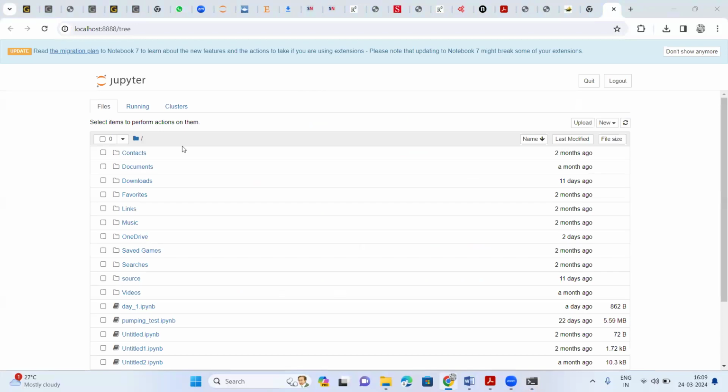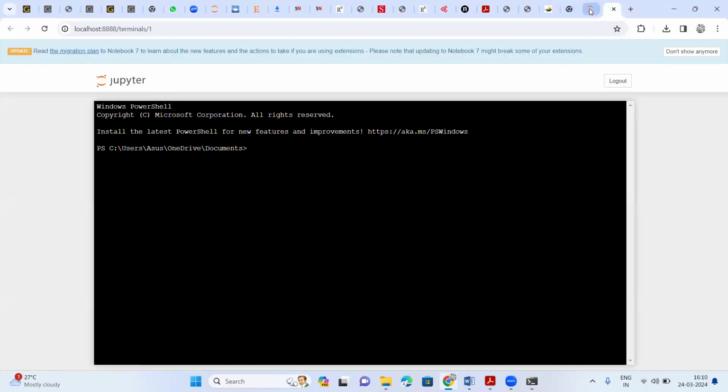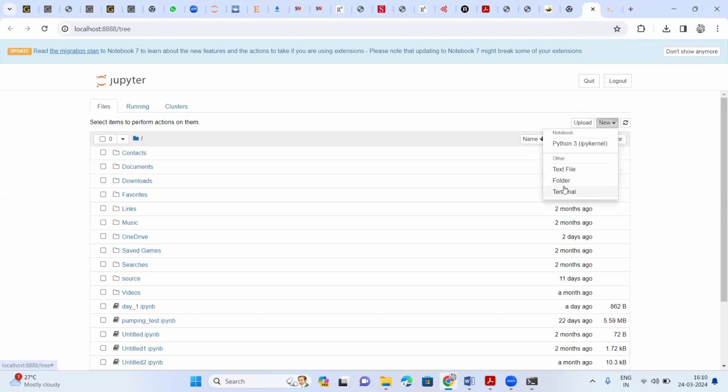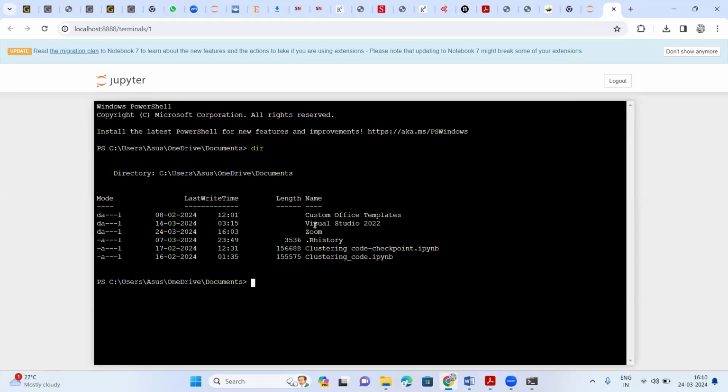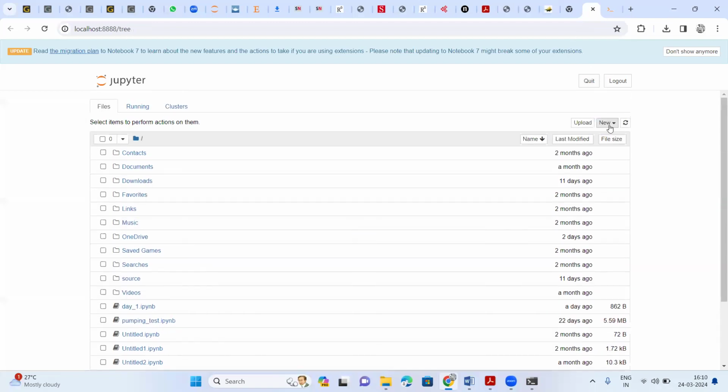Now it is okay. And you can see here, and from here you can open the terminal. Okay, the terminal has been opened. Now you can see this. Lots of files have been saved in this folder, Documents, and follow this path and check this. The same files you can open here. Just use the dir command. See, custom files.